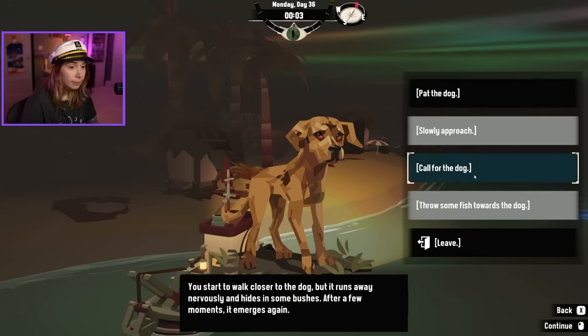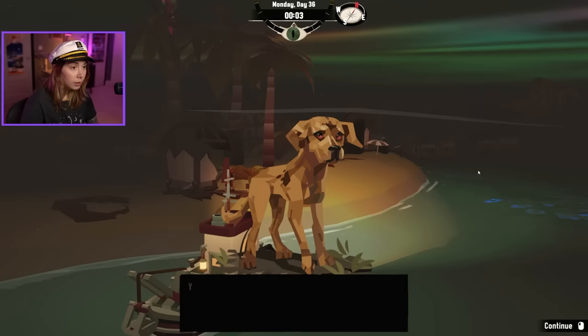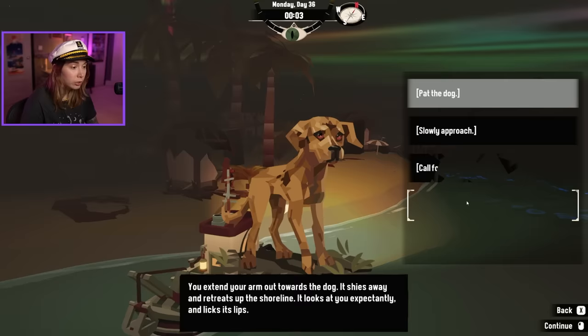Can I give it some more fish? You make soft, encouraging noises, and the dog cautiously approaches. Pat it. You extend your arm. It shies away and retreats up the shoreline, looks at you expectantly, and licks its lips.